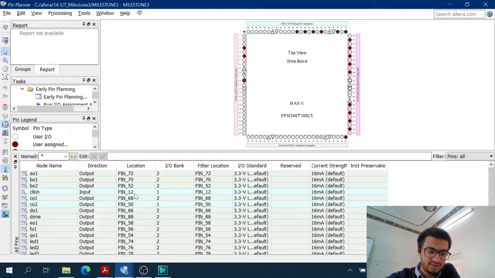The clock can be set as 64, 12, any clock pin as shown from the legend here.